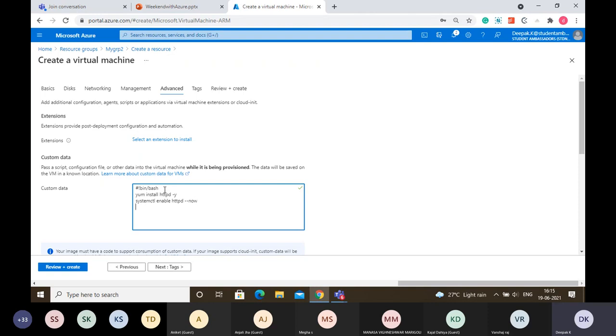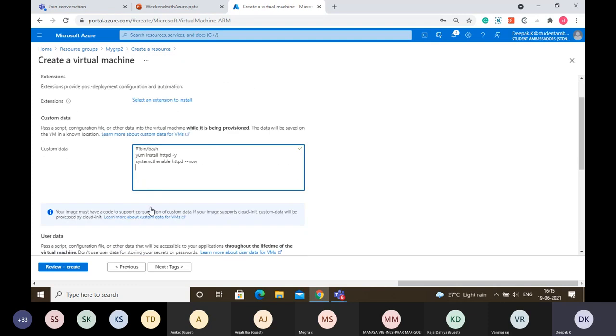So what I'm doing is very simple. Suppose if you have done a DBMS project, you will know that once you have a laptop, you will launch the server, right? You will have an XAMPP server. Here we will be using the Apache server, and indirectly it's httpd. So yum install, this is a bash script. Yum install is for Red Hat. We use yum for installation purposes. And here systemctl enable. I'm installing this and I'm enabling it throughout the OS. Whenever it is launched, it should be on always.